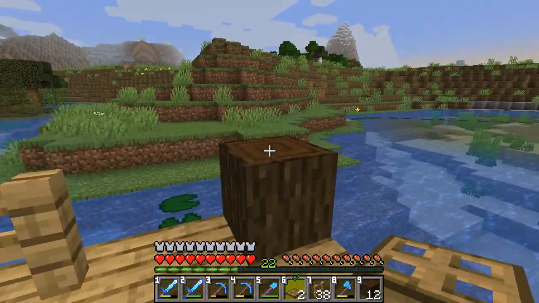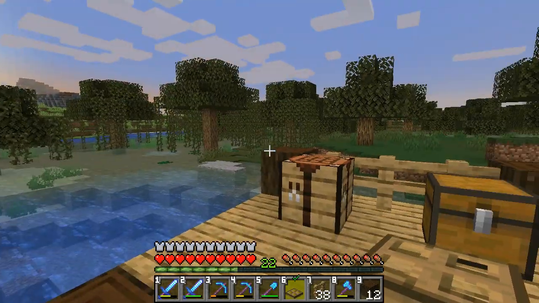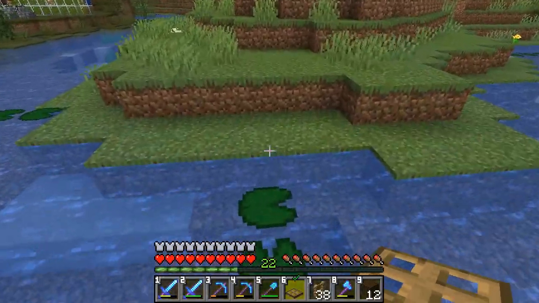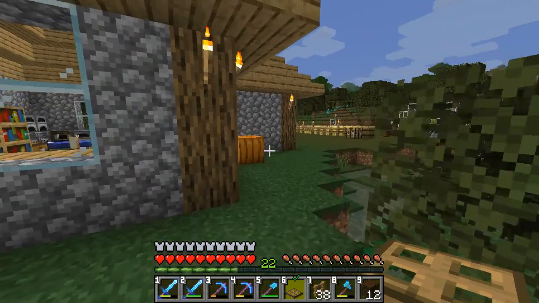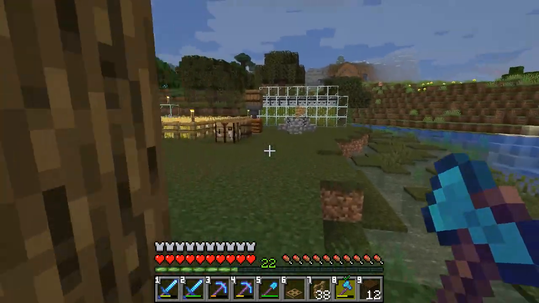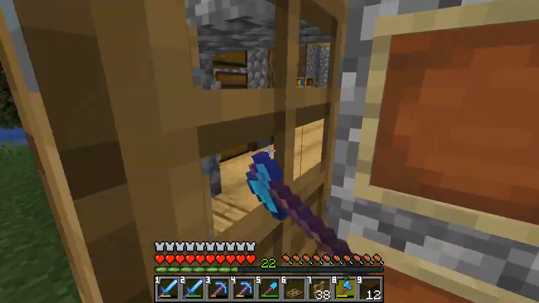Let's say on this side. Well, it is definitely lower. I think it even looks nicer. Yeah, it looks a little bit nicer. We need a bed here as well. So we'll do that in just a moment. Melon as well. And we'll need to craft a bed.